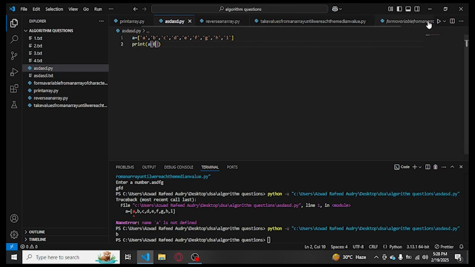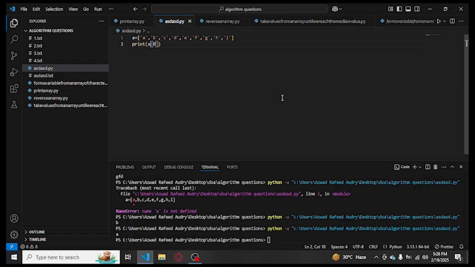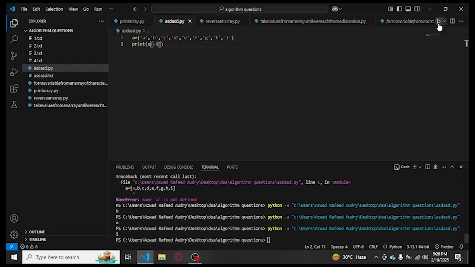Now I'm looking for A. For A, I will go from the first, obviously, because we know it's standing right over there, and that's 0. But if I wanted an I, I could just type in -1, and that's an I. But if I wanted an A, and I had to start from the middle, I would have to write a bunch of code to get to the first position from the middle or the last position. That's the thing about algorithms. No matter what you have to do, you have to think in terms of where to start, where to end, and where to make those minor adjustments. So let's start with print array.